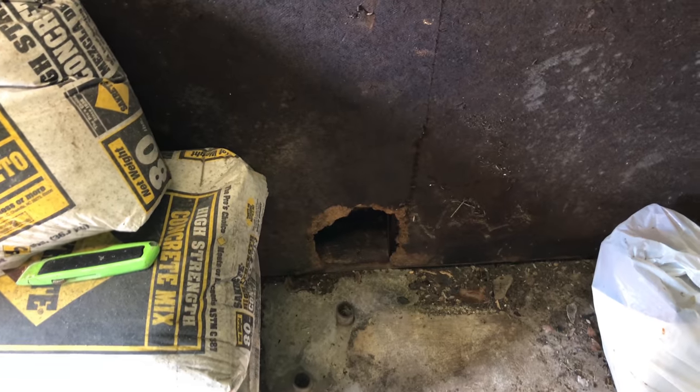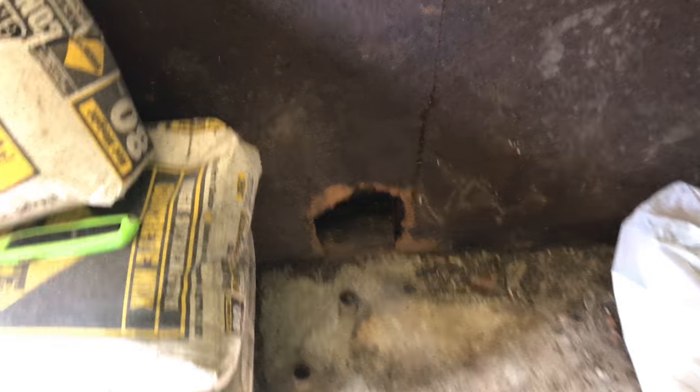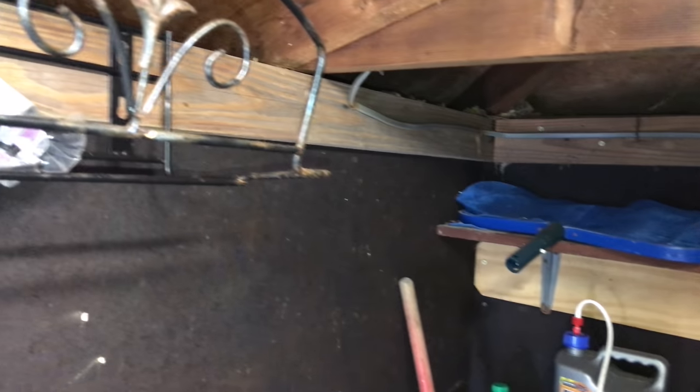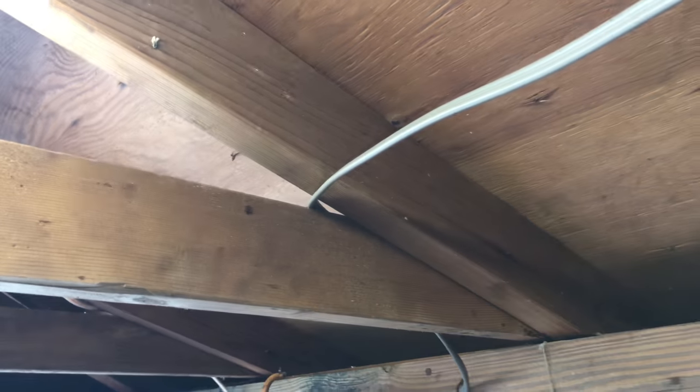Anyway, there's the bottom hole. Looks like the hive's gonna go the full length of that stud cavity. It's about 5'6" in here, something like that. Thankfully the ceiling is open and I can stand up.